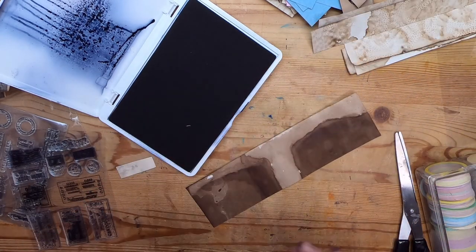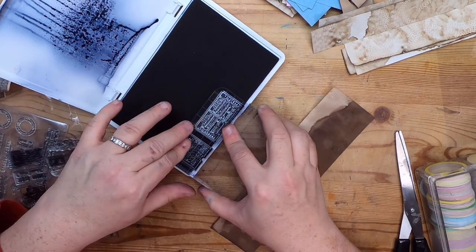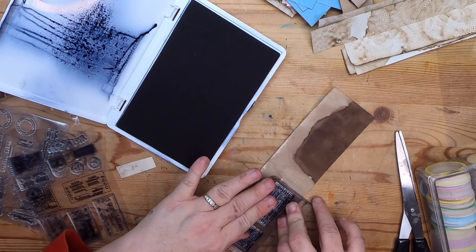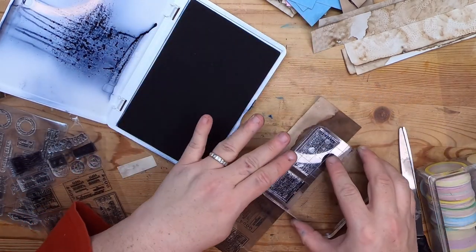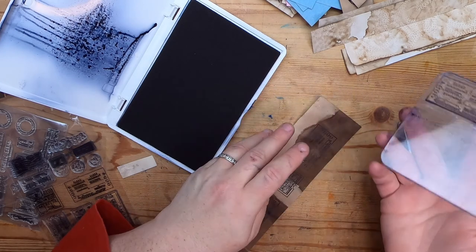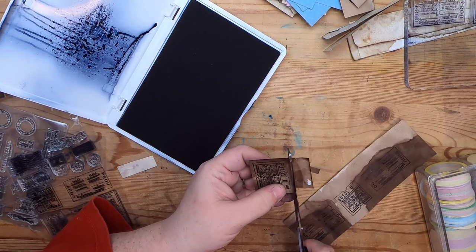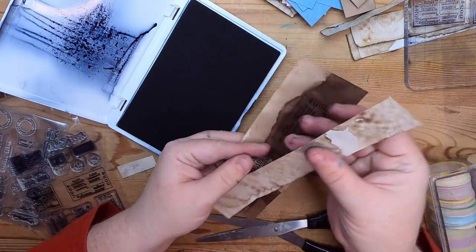This is black walnut dye, which is probably one of my favorite dyes to dye paper with, to be honest. It gives really nice browns, and it has no smell, and it doesn't mold easily at all as a dye if you're storing it. So it's got a good shelf life, and it just does something with the paper that's hard to explain. The paper doesn't wrinkle up as much for some reason as when you use coffee or tea.